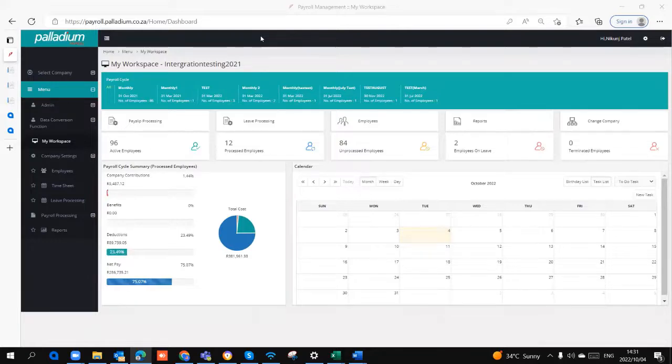Even if it's in Kenya, the only thing with the new update that's coming up is just the currency. Otherwise, everything will still work the same, except of course the reporting will be a bit different. You'll just select the correct currency for your country.